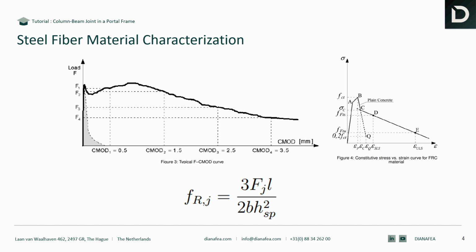To model the steel fiber reinforced concrete in Diana, I need mechanical parameters obtained from the lab test. The main test used is the three-point bending test, which gives us the load versus crack mouth opening displacement, as you can see in figure 3. From this curve, we can calculate the residual flexural tensile strength, and the formula is presented on the screen. These values help us classify the SFRC into serviceability and ultimate conditions. The class of SFRC indicates both the strength level and toughness of the material. Based on the classification, the stress versus crack mouth opening displacement curve can be defined using the guideline from the FIB Model Code 2010, as you can see in figure 4.